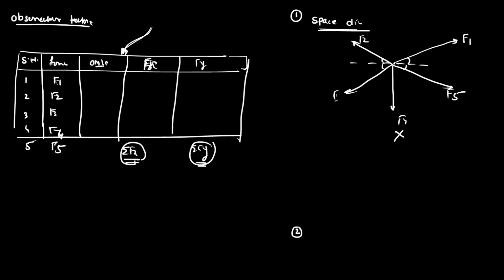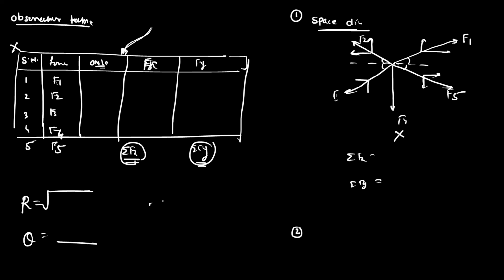So consider all the 5 forces which are shown in the diagram. Write their angles. Even if you don't draw this observation table, it is still okay. We have to just resolve the forces for the theoretical calculation. No need to resolve the vertical force, and then write directly summation fx and summation fy. After that, calculate the result. Calculate their angle. Find out the quadrant, maybe first, second, third, or fourth quadrant. Show the resultant. Show this angle. And then verify this angle with the closing side of the polygon.